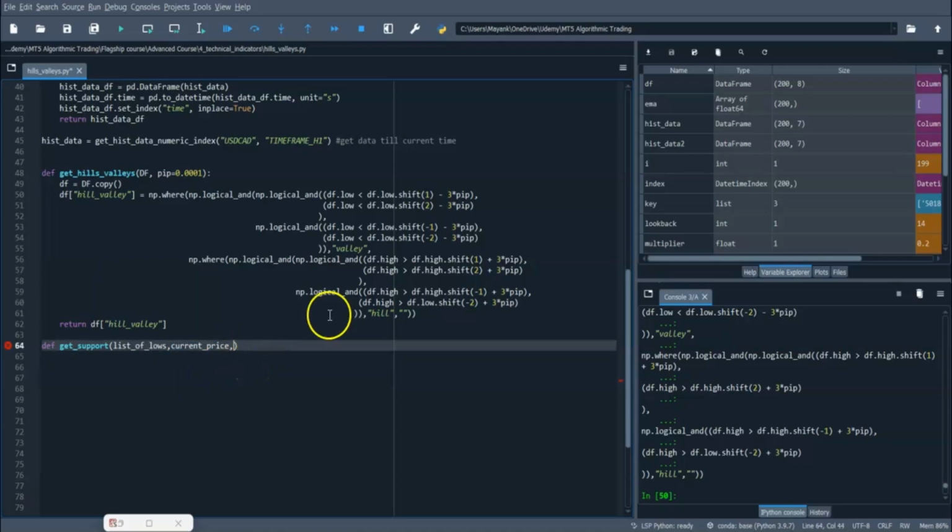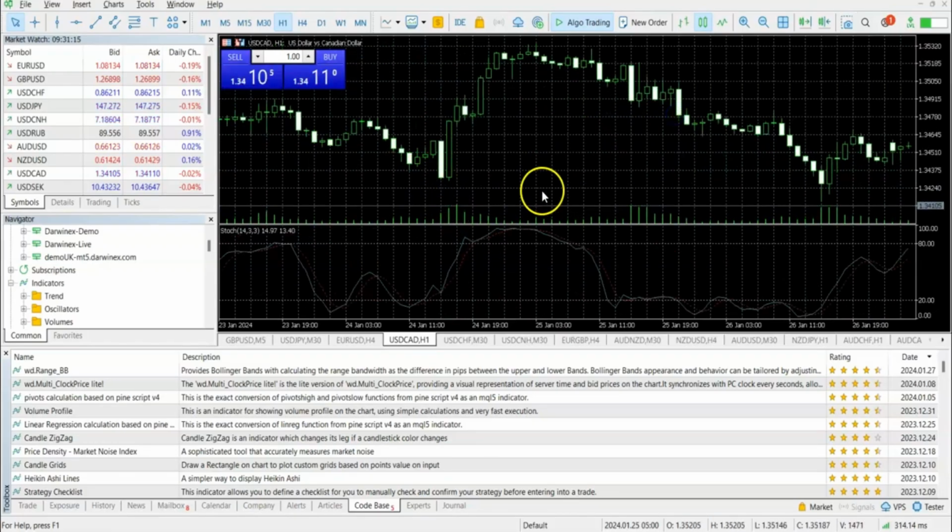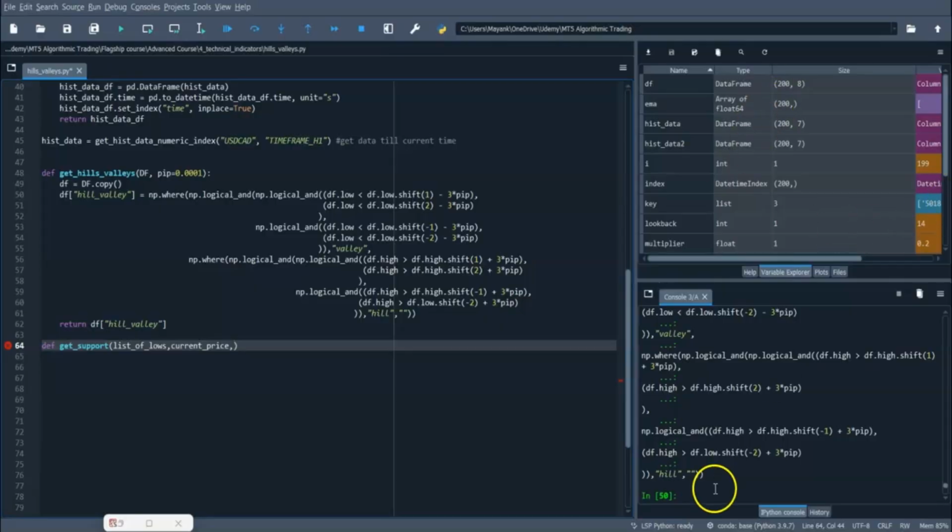Again, if you recall, I told you when we were discussing the chart that the rebounds may occur within a range. So the resistance may not be an exact point. So let me again explain to you through the chart. In this chart, if I tell you that this is the support level, this point, let's say here, you see that these lows or these valleys are not exactly on this line, but they are in the neighborhood. So you may want to determine a neighborhood or a band in which, if you found multiple valleys, you count them as relevant. So let me call this argument level range.